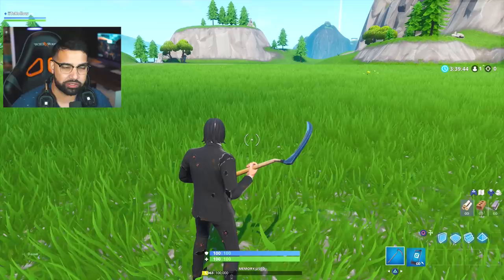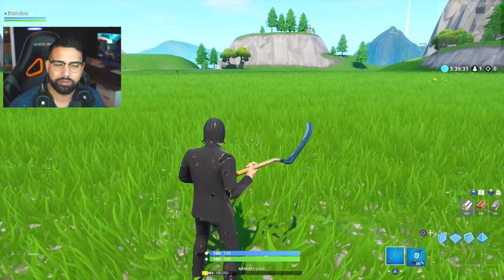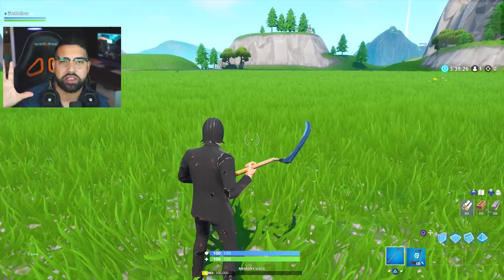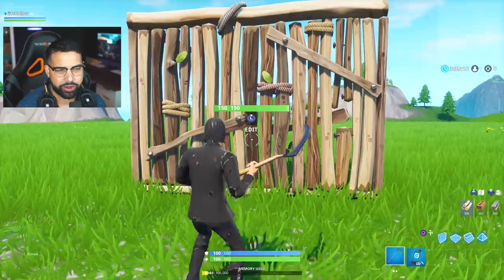What I did was I changed my edit button instead of the right paddle, because you kind of have to go like that under the controller. It kind of felt a little weird sometimes, and that's probably because I don't have small hands, but I don't have crazy huge hands either. So I actually changed it to clicking left, and that may look or sound weird. Really quick, let me know in the comments, what button do you use for editing?